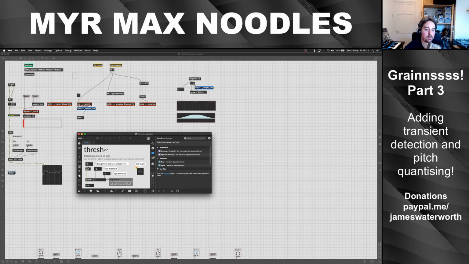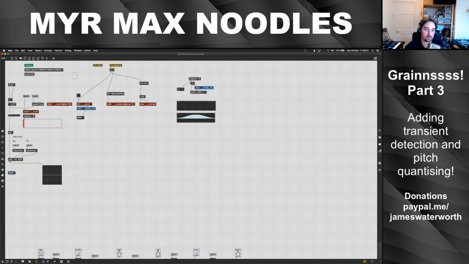Cool, so thresh is a pretty simple audio device that lets us set a low threshold and a high threshold, and it will output a 1 and a 0 at audio rate. It will send a 1 when the signal goes above the threshold. It will send a 0 when the signal goes below the threshold, as we should see if I change this above 1. And now if I go back below 0. So that's how thresh works, and that is what we're going to use to work out when there's a transient.